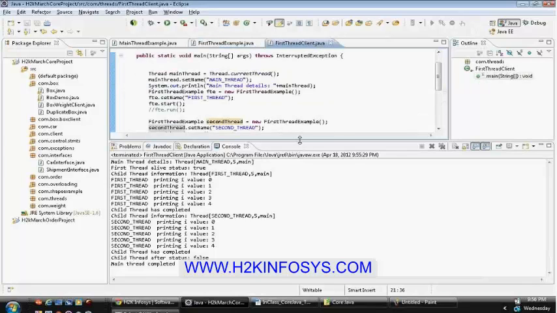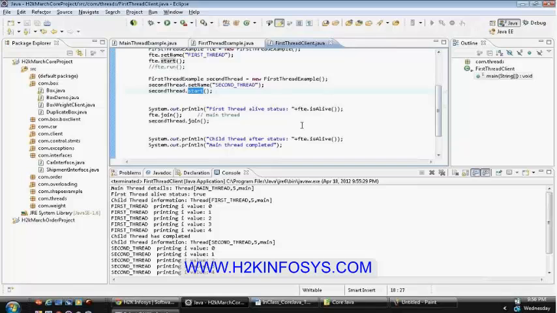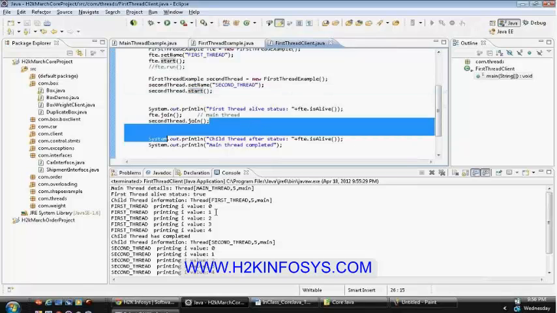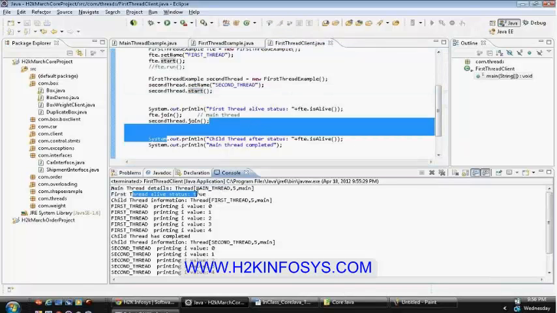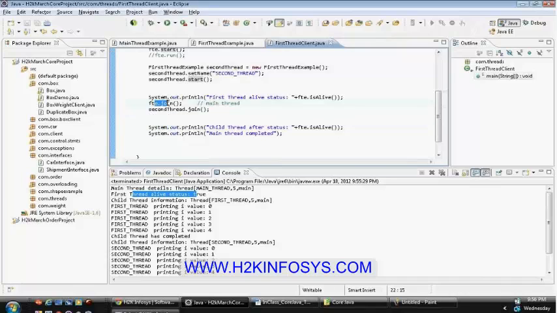Now go and verify the code. You have started the first thread. You have started the second thread. So both the threads have started now. The first thread alive status, it has printed directly. Once after that, you are specifying that join my call stack.